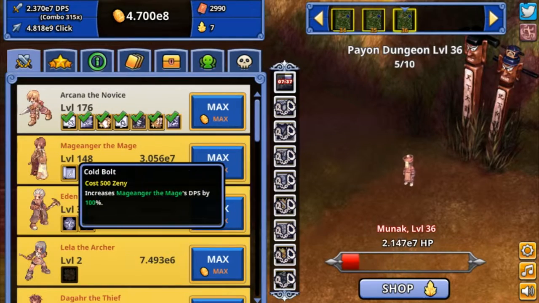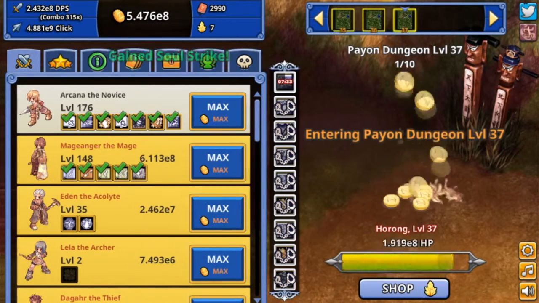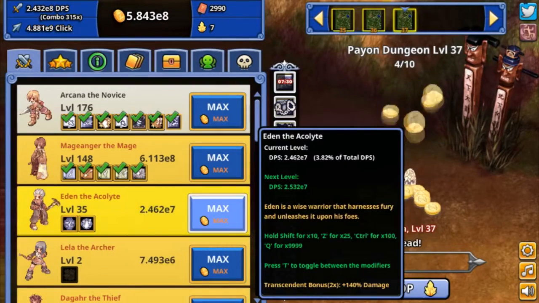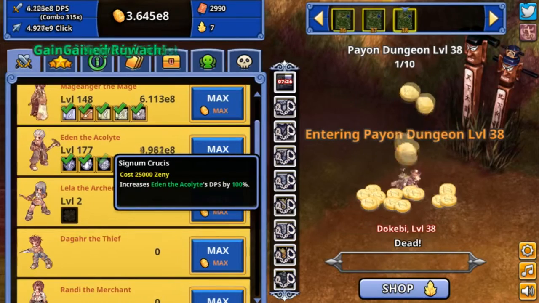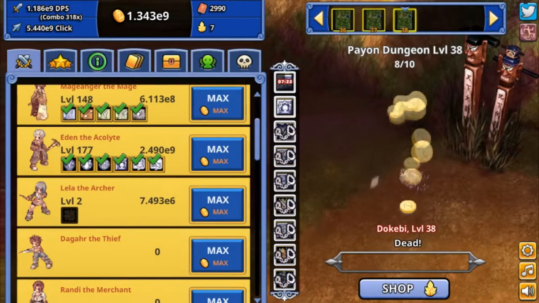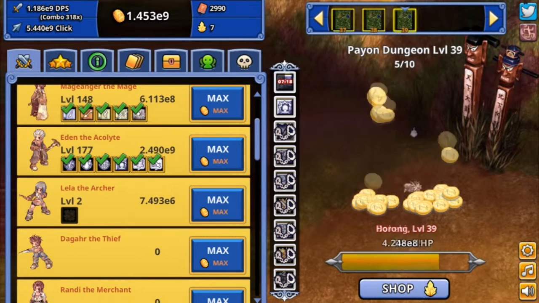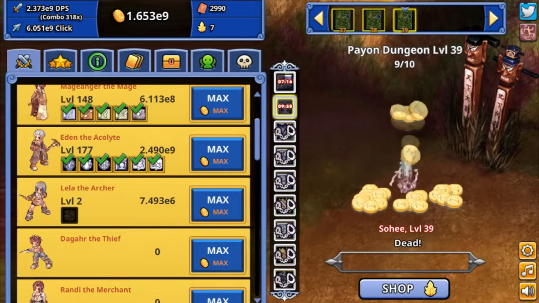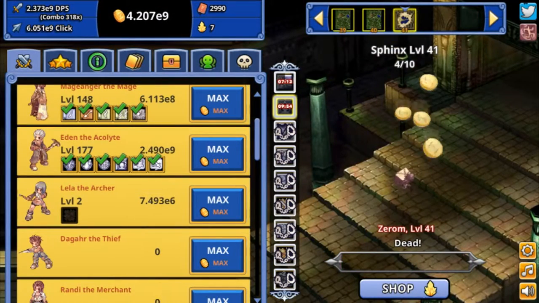Okay, let's buy this. Love it, right? And this one also, let's buy it. Buy. Okay, we got the second skill, Fury, 100 DPS for 54 seconds. Okay, let's use it. It's so easy, right? It's so easy.